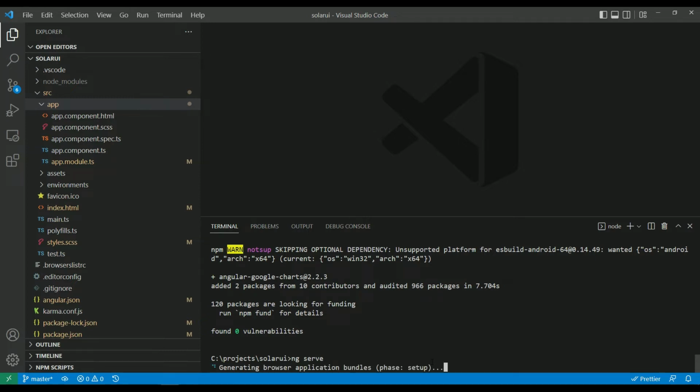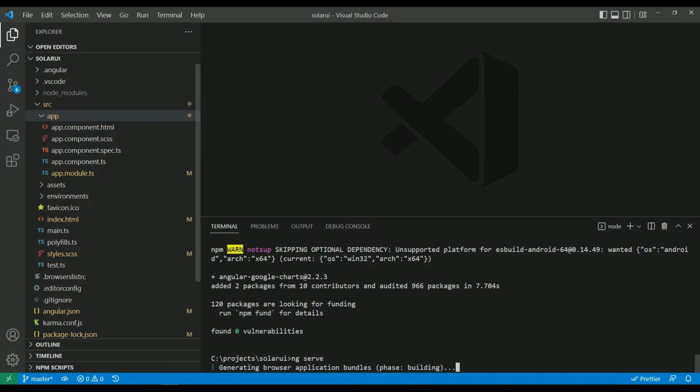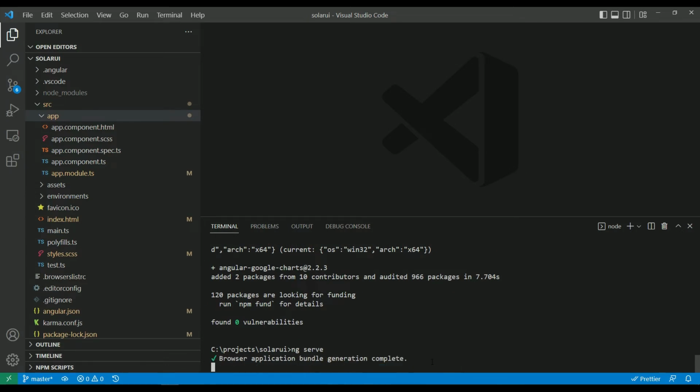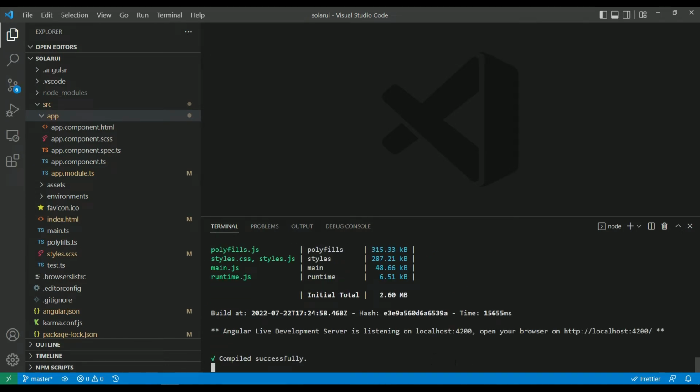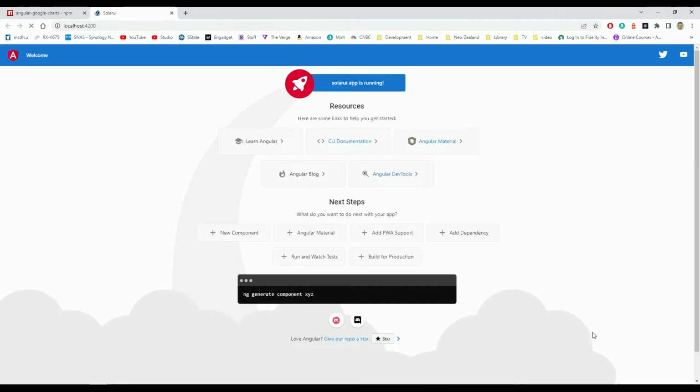It's basically going to fire up the boilerplate code that's in the basic project. Okay, that looks good, and let's just check on the web browser. That looks good too.